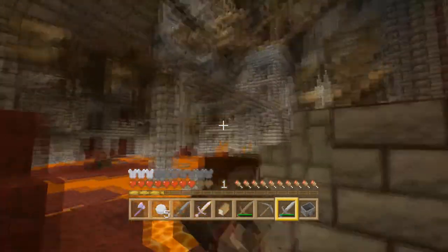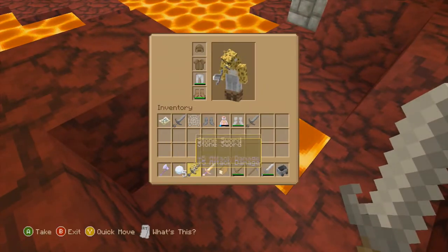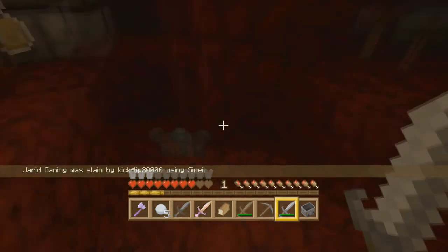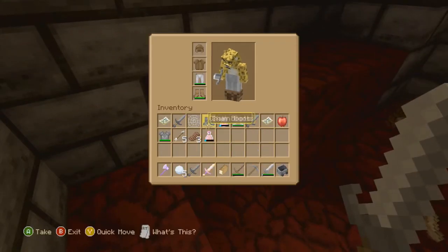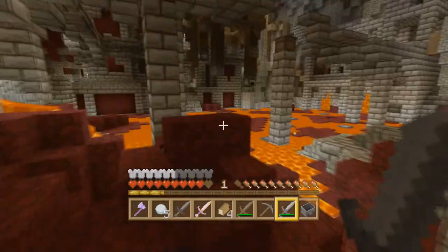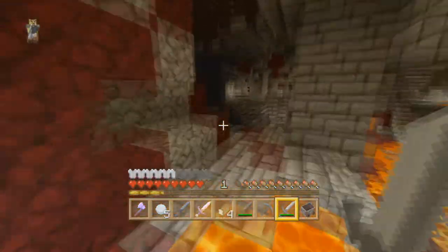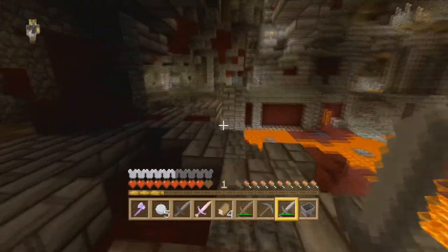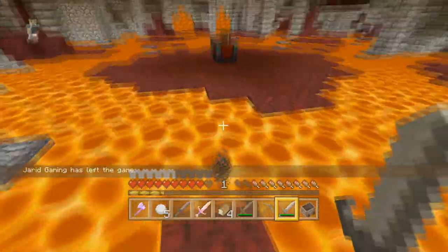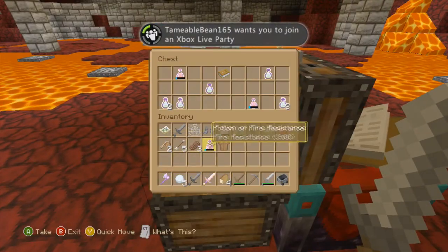We're gonna fight to the death. Come at me, bro. Oh, there we go. He had, like, no health. What's going on there? Oh, okay. Well, that was slightly insane. I had no armor. So, Jared Gaming is dead. There we go. That was intense.